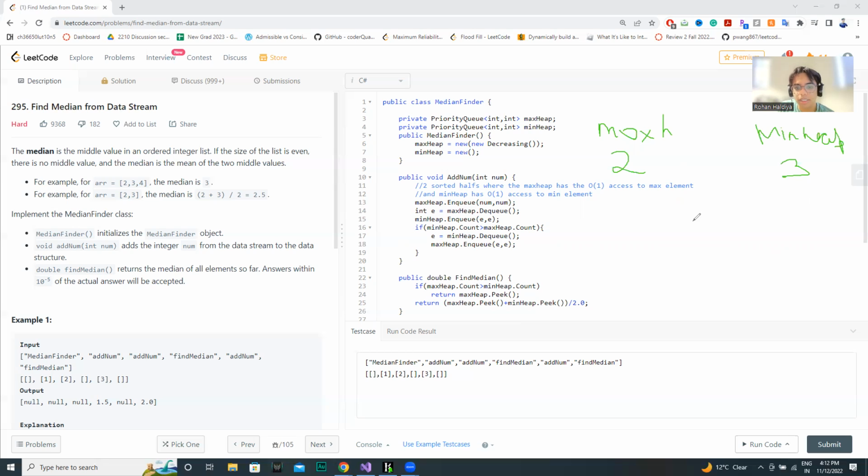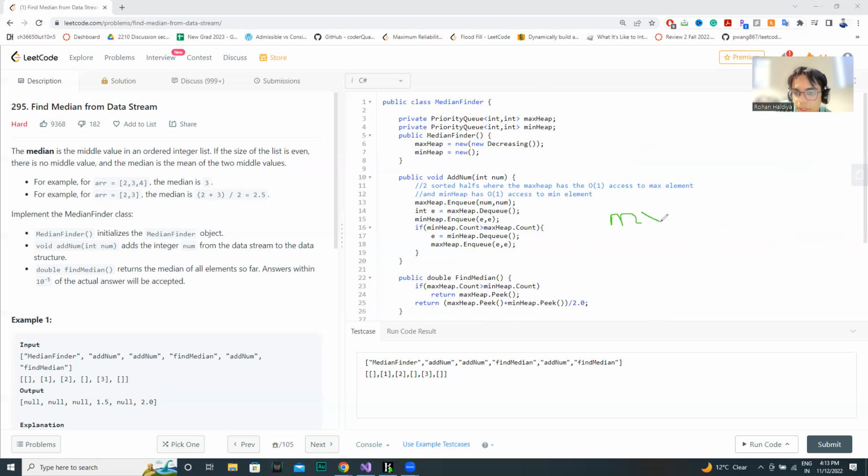There are only 2 cases, both odd, both even, and both are coming out to even. So that means all I can do is take the max heap top element, take the min heap top element, add them, and then divide by 2, because that's the median formula. Answer is 2.5. Great.